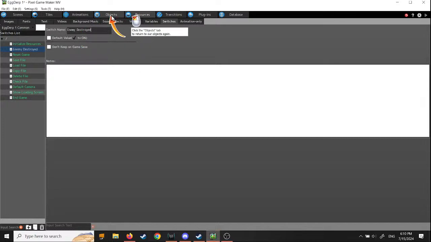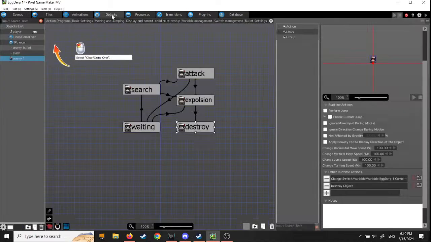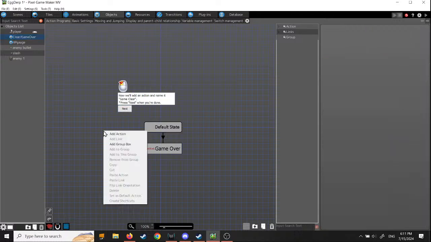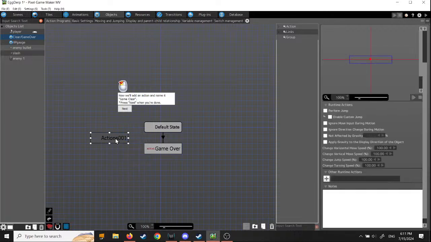go to Objects tab. We're running through this tutorial on this. This is pretty interesting. Let's see. Select clear game over. Now we'll add an action and name it game cleared. Okay. So we'll add action and change the name here in a second.